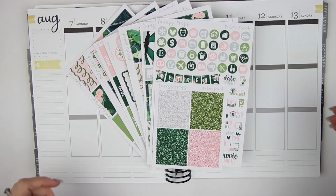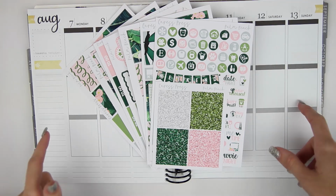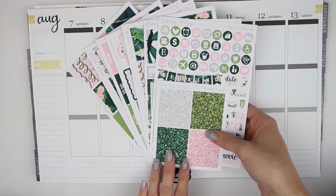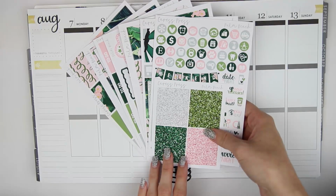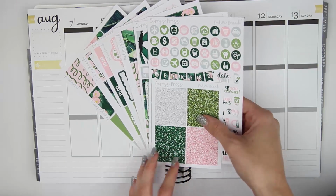Hey everyone, so today I am here with another Monday plan with me. I am planning for the week that is August 7th through the 13th, and I'm using a full kit from CaressPress. This is the Palm Beach full kit, and I believe when I hauled this kit, I said that I really wanted to use it in August. So here I am, because it reminds me of August, and that is why I'm using it.